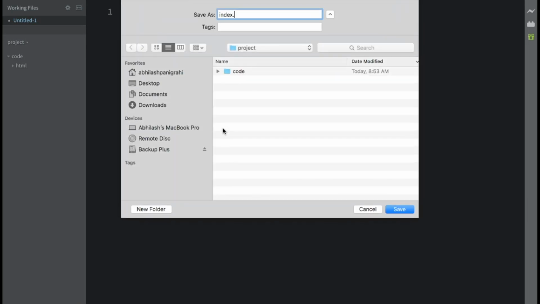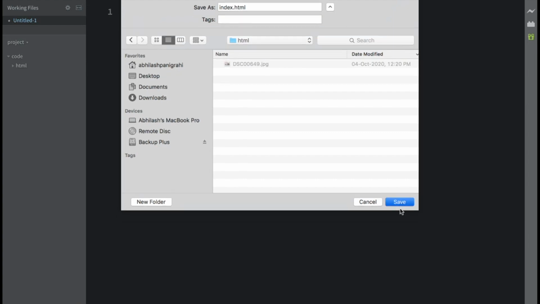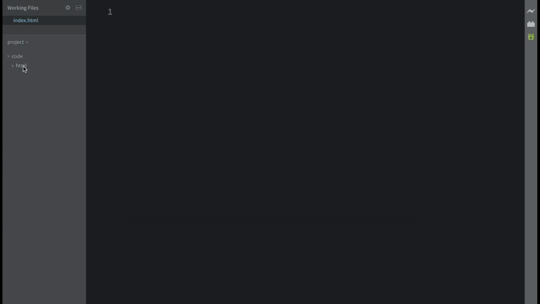Now let me create a new file, Command N, an HTML file. Let me first save it, Command S, as index.html, inside code, inside HTML. I have also an image here. Let me save. So inside this HTML folder, I have this index.html file.